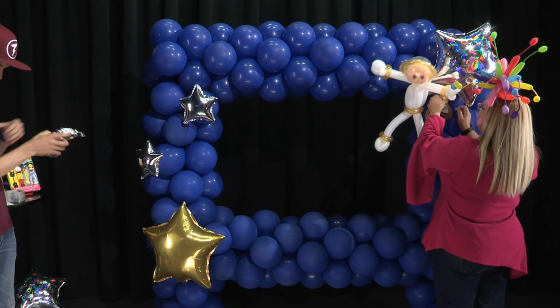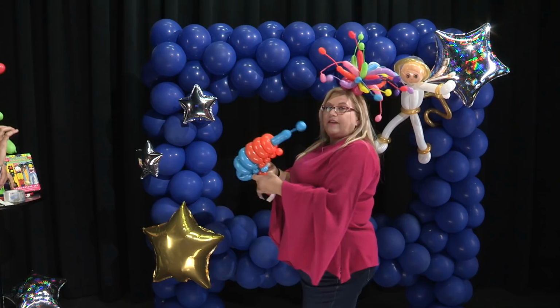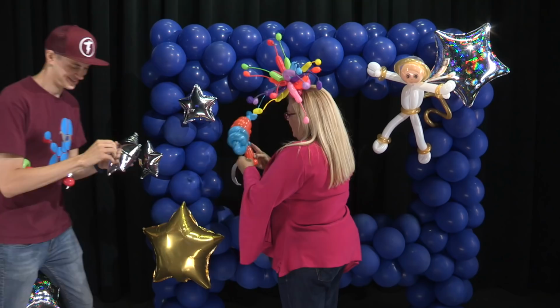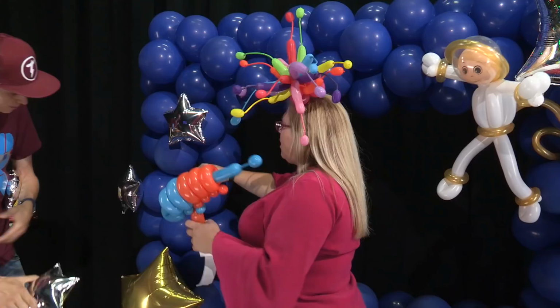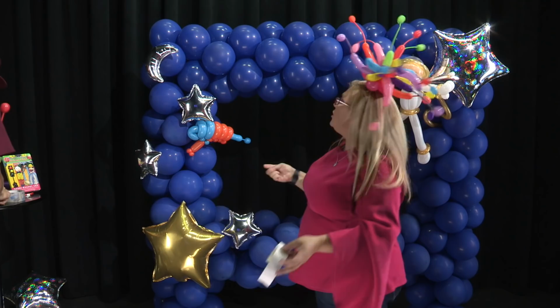So, you can use all kinds of different elements. We've got astronauts. Let me have one of your ray guns there. We've got these awesome ray guns that Darren taught us how to make. If you don't know how to make it, check out my video on how to make a balloon ray gun by Darren Masori. This is a very forgiving design, and the main thing is that you just want to have fun. Just do it up.